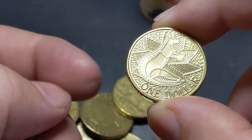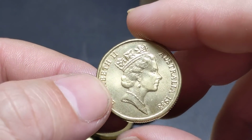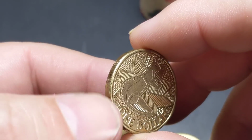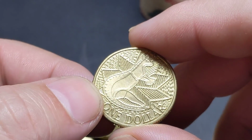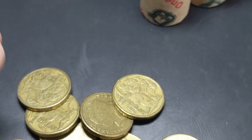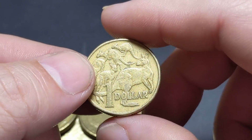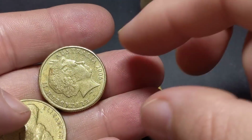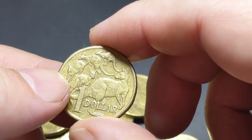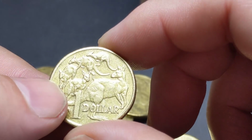Nice looking 88 coin. I might just keep this one aside for now. I do put the nicer coins into a folder and try and make a nice folder of coins that are well worth it. I suppose I just go through and I pull out the ones that aren't as good. Generally they have to look like that in order to make it into my folders. So I'm currently running 4 folders at the moment.